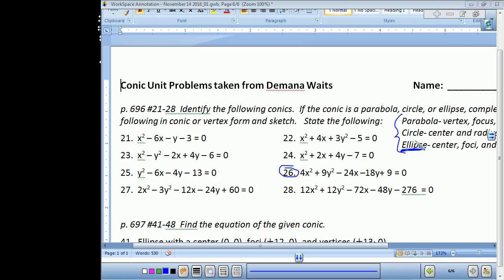For number 1, Julian's going to put a P right here, and he's going to be done with number 1 because he knows this is a parabola. The reason he knows is this y is not squared, so that's my only choice. I have one squared variable. He's going to write a P for parabola, have a little happy dance, and move on.